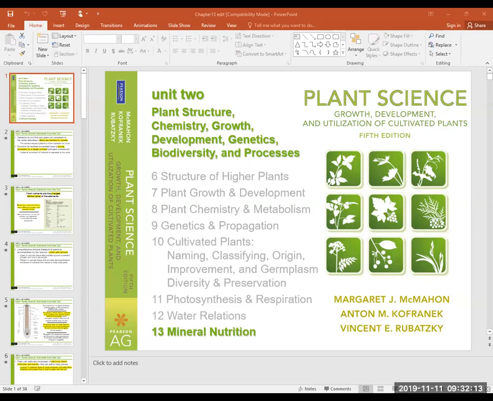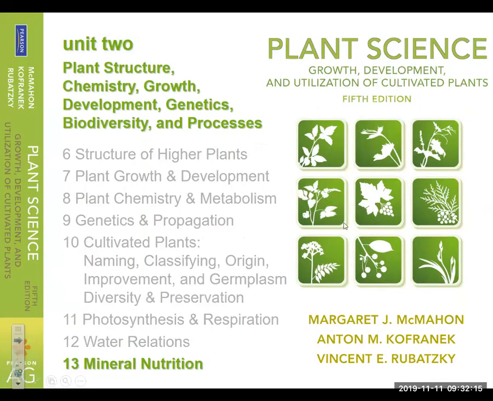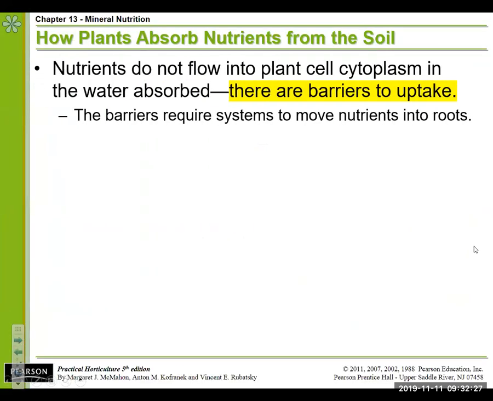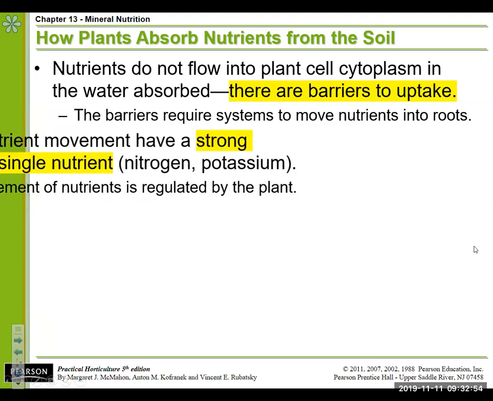So mineral nutrition, we're talking about the actual nutrients that are used for crop growth, and a little bit about how soils interact with those nutrients. So first, just recognizing that the nutrients are not just simply absorbed directly into plant cells. There are some barriers, some systems to move the nutrients into the roots. Same as what we were talking about last week with photosynthesis and water.